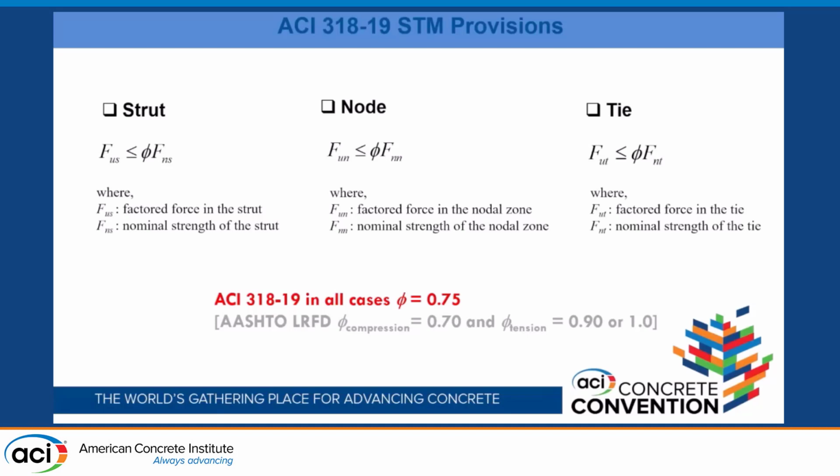I learned strut and tie during my internship designing bridges years ago, and I knew that the phi factors were different. So why in ACI are they all the same? And then I learned reliability from Professor Novak, and I learned that the phi factor should be related to the uncertainty in the resistance. So why are they all the same?